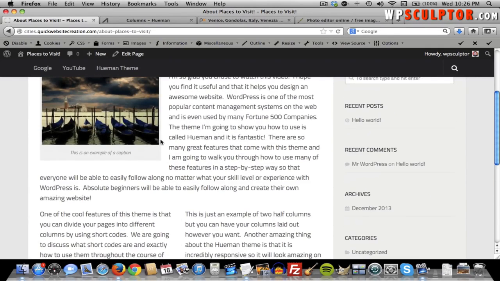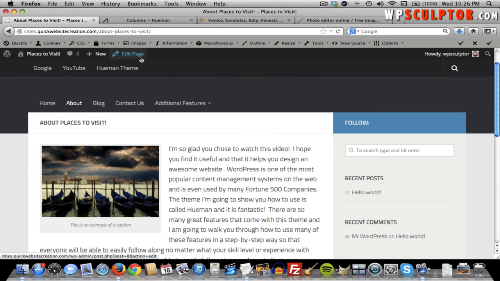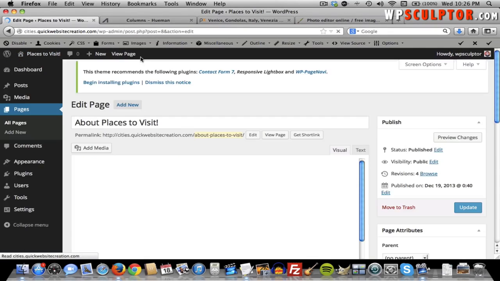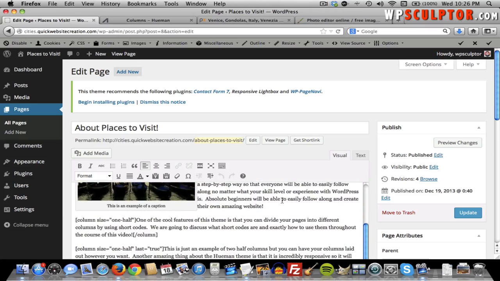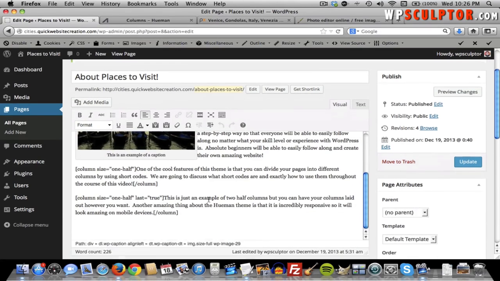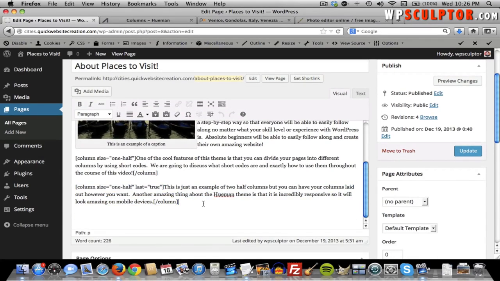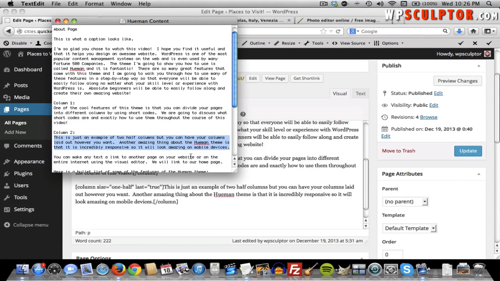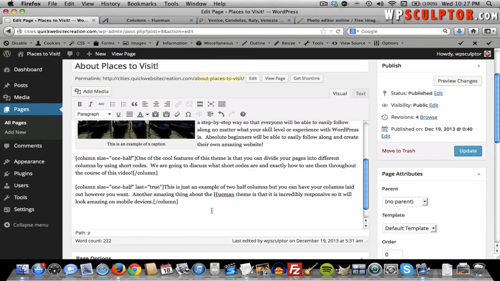Now let's go back to the page editor, and we're going to add a paragraph beneath these 2 columns. And I want to point something out here. You would think that if you just did that and put your paragraph here, it would show up with just 1 space. But this is again an example of what I was talking about with the visual editor. It can be a little tricky sometimes.